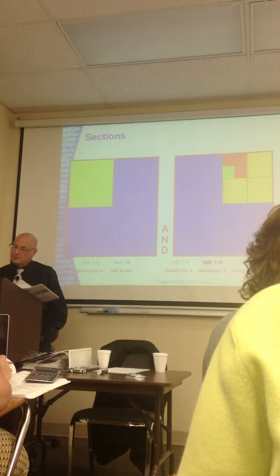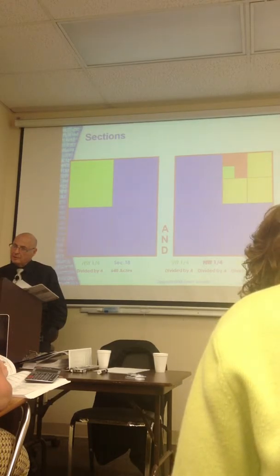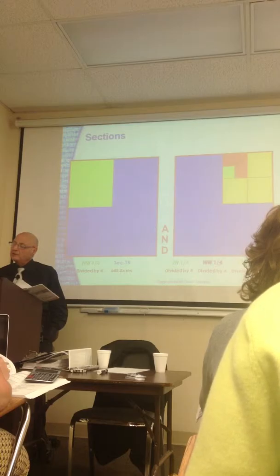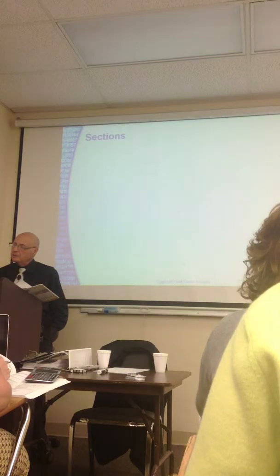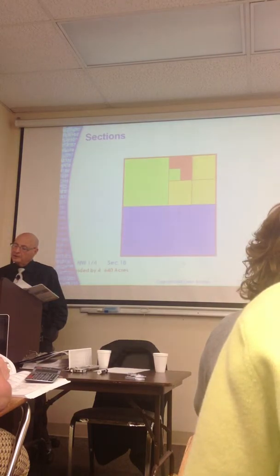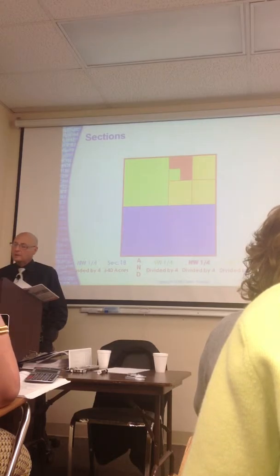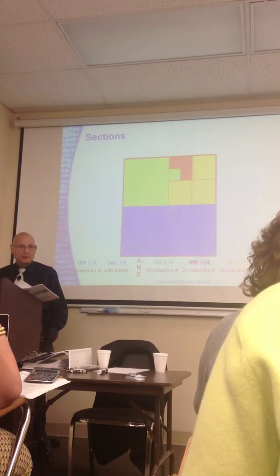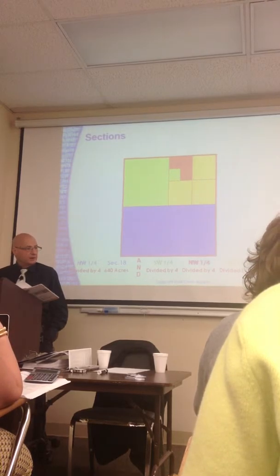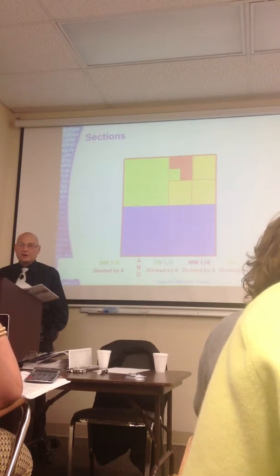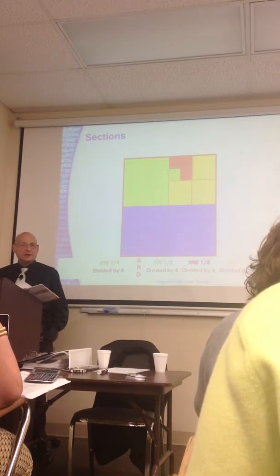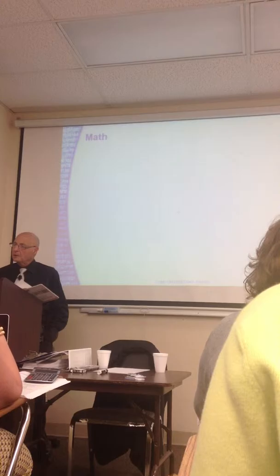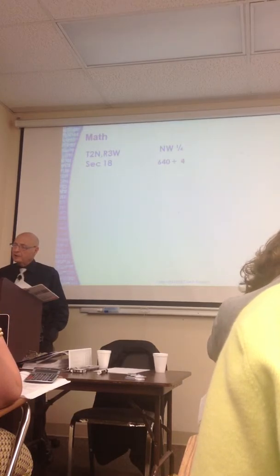160 acres, a constitutional homestead outside city limits. You did your division here: 640 divided by 4 is 160, divided by 4 is 40, divided by 4 is 10. So the main question is how big are these two lots when assembled? 160 plus 10, right? Can anyone do that math?